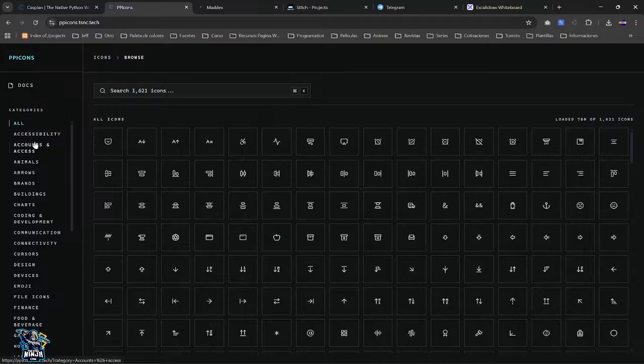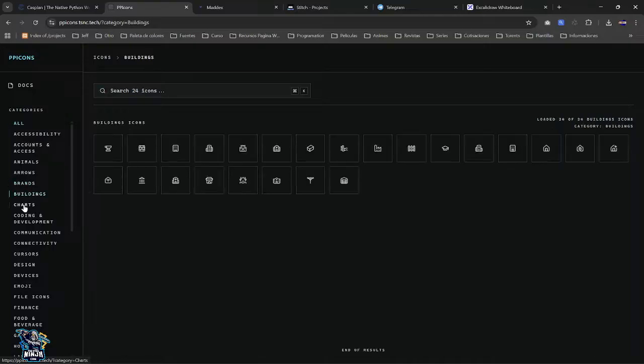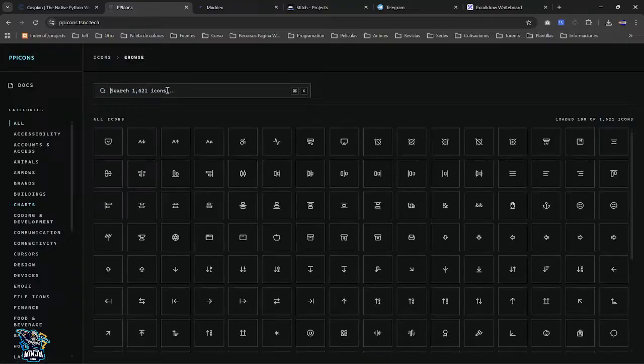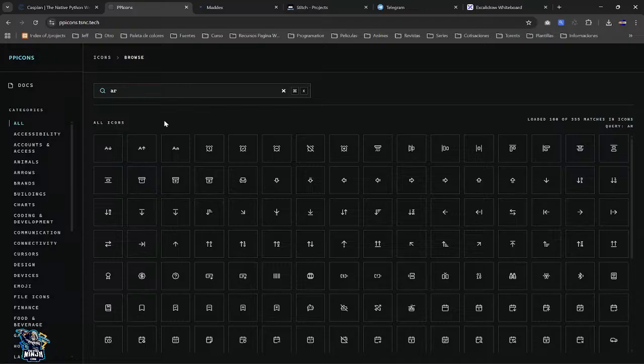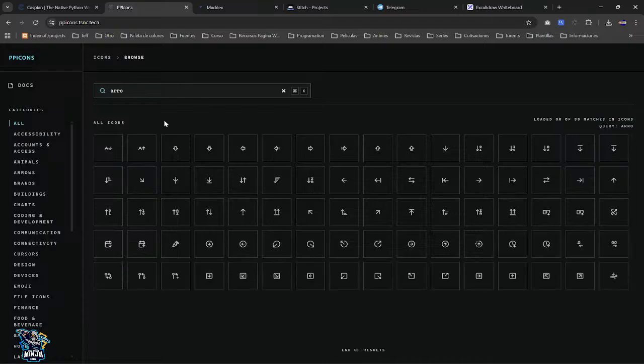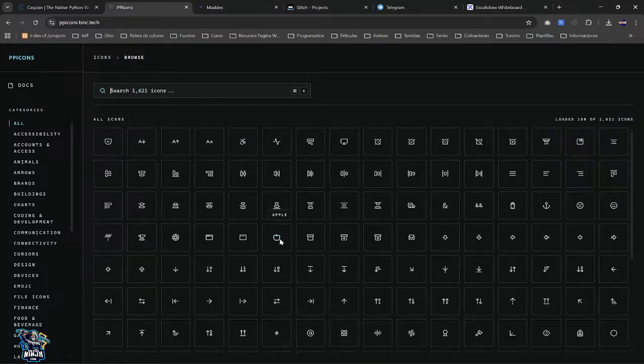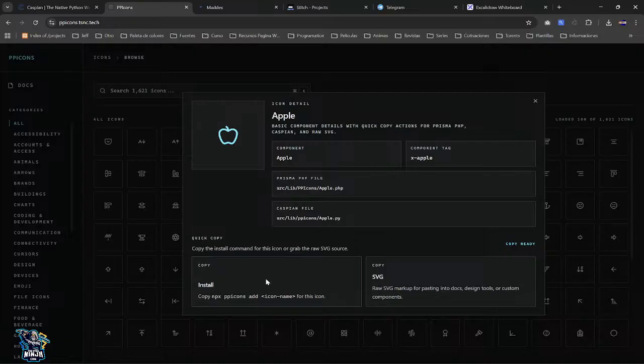You have them organized in categories, in this case maybe if you want something specific, let's say chart, things like that. But overall, you have the ability to search any kind of icons. As you can see, it's very intuitive, simple, easy to install.